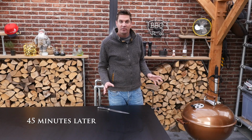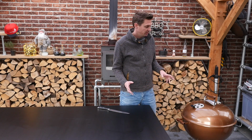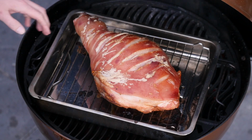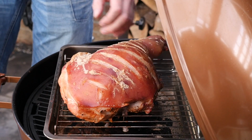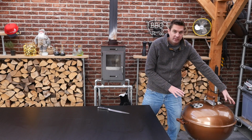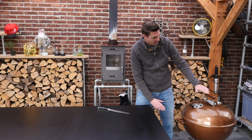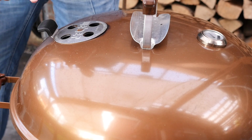It's been about 45 minutes and I want to check to see if one side is not burning and the other side is not raw, so let's open it up. Oh yes, that's looking beautiful. Wow, we're getting some really good crisp already. But we also want to turn it around. When we have the lid like this, the fire is on this side and the exit of the hot air is on this side. So the hot air is basically going over like this and exiting this place. So this side is much colder.